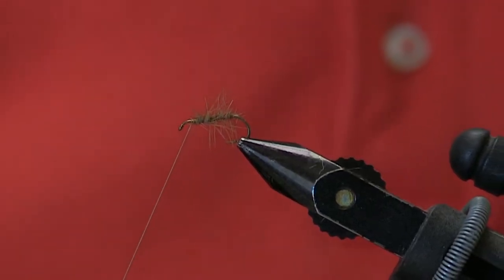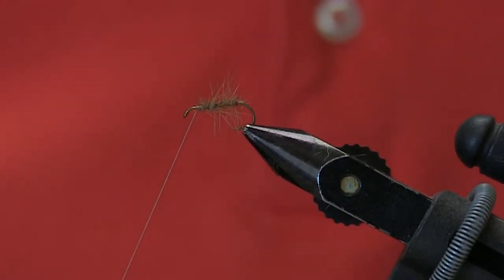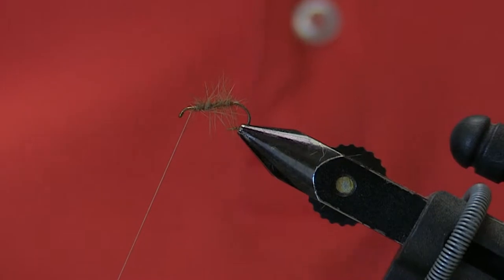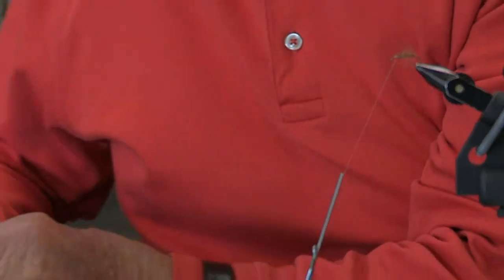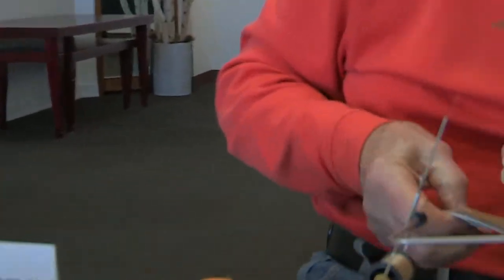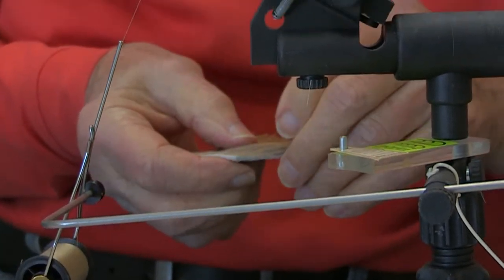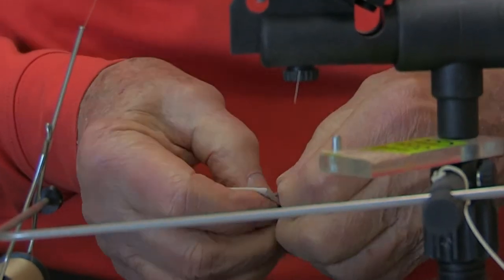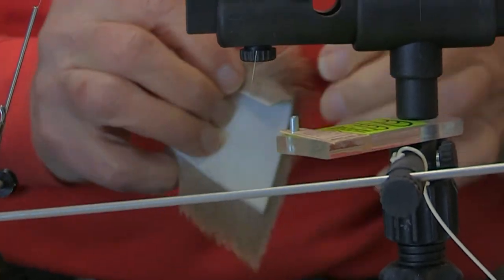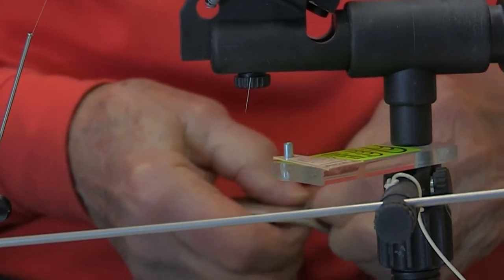Just a little longer and a little different color. Doesn't make too much difference. There are millions of, well, I shouldn't say millions, but there are thousands of different kinds of caddisflies, and this is one of the easiest to mimic. Get myself a little clump of fur if I can get a hold of it here.